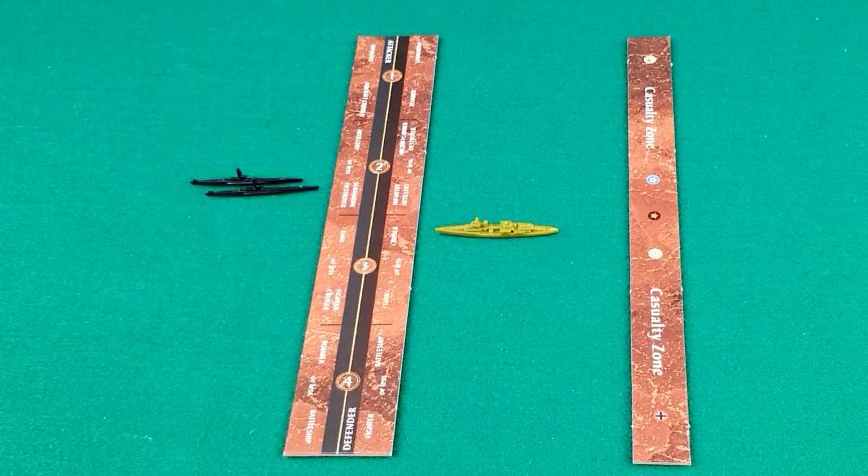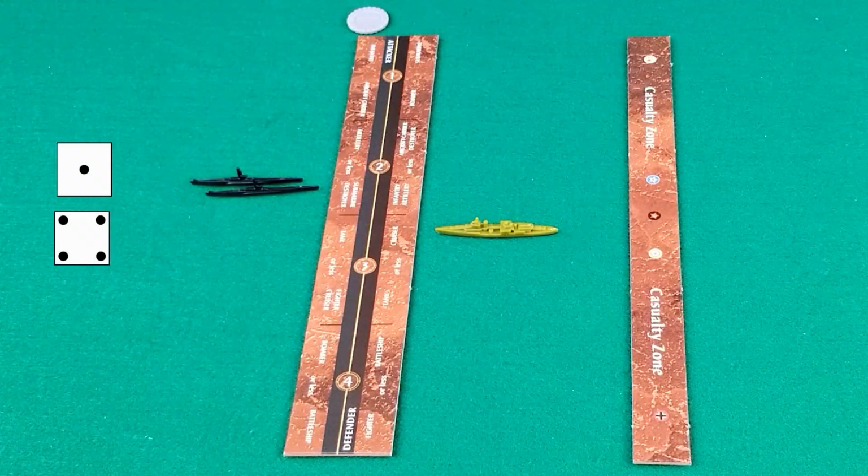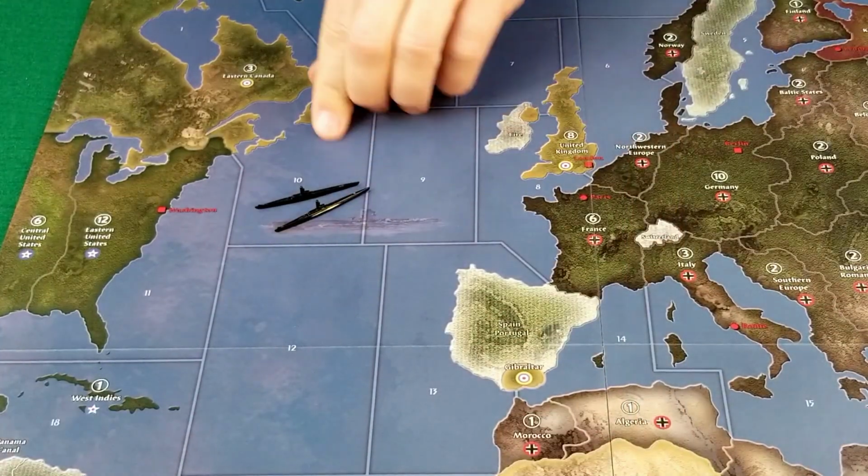Step 6, the Germans choose to continue or retreat. They'll continue the fight, which takes us back to Step 2. The Germans fire with their 2 subs and score a hit. And that is the end of combat. The cruiser sinks to the bottom of the sea without ever getting to fire back. We jump to Step 7 and place the subs back on the map.